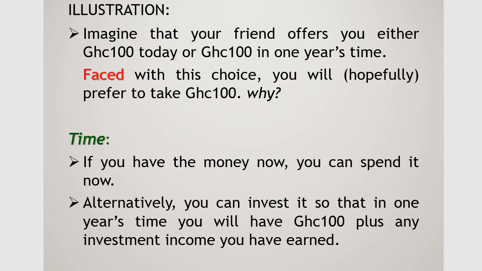The factors. So imagine that your friend, as I said, gives you 100 cedis today or 100 cedis in a year's time. Faced with this, will you prefer to take the 100 cedis, and why? So if you are going to take the 100 cedis now, there are three factors. First of all, we are moving to time. So with time, you get to know that if you have the money now, you can spend it now. Alternatively, you can invest it so that in 1 year's time, you will have 100 plus any investment income you would have earned.